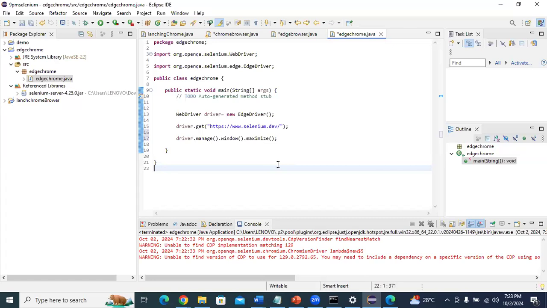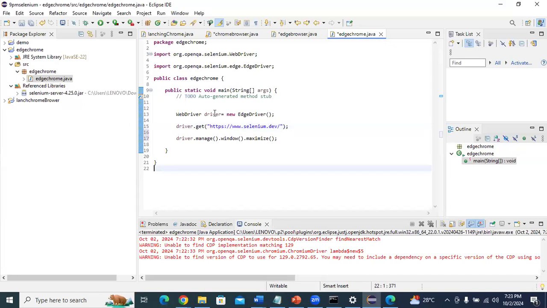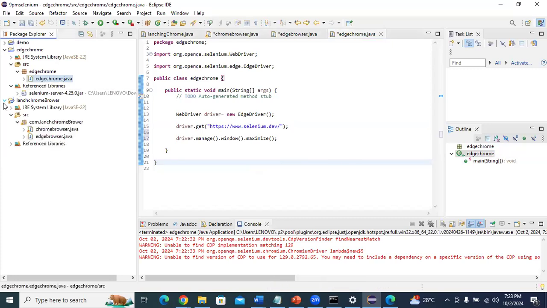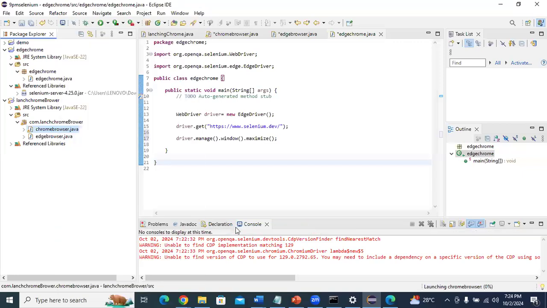What is cross browser testing? Whatever application is given, I test it in all the browsers. How will you test? You implement in Chrome, you implement in Firefox, you implement in Edge. So whenever the build comes, what will you do? No need to open manually. Simply you can come here and run as a Java application. Okay. So Chrome will work.